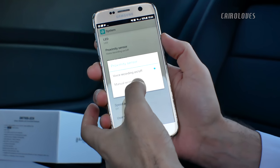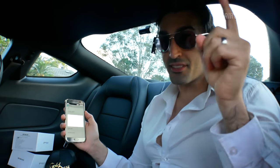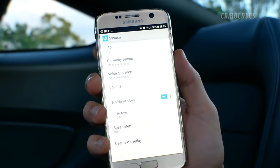Proximity sensor. On the side of the dash cam, the left side, where the Wi-Fi logo appears, you can actually tap it with your finger. By default, what that does is it turns audio recording on or off. I want to change that to manual recording. The reason why I'm doing that is, for example, if I see something dodgy happening.